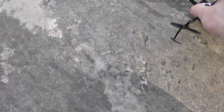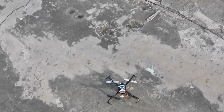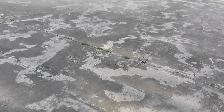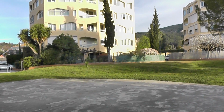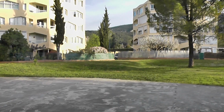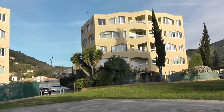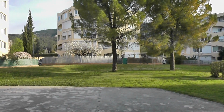I will show that it's possible to take off inverted. You will see that. Okay, so it detects automatically that you are inverted. It's possible. Funny. I am in 100% mode. Very nice.